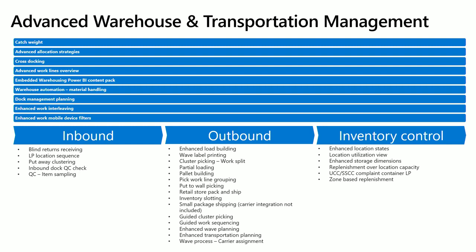So this is really trying to help customers with getting goods out the door. And so the key here is around what are those activities from release or waving goods to be shipped through to moving the goods in terms of the picking process and getting them to a staging location so that we can ship out. So functionality that we've been adding, which is, for example, enhanced load building, so I can optimize how I build loads and stage them to be put on the truck, for example.